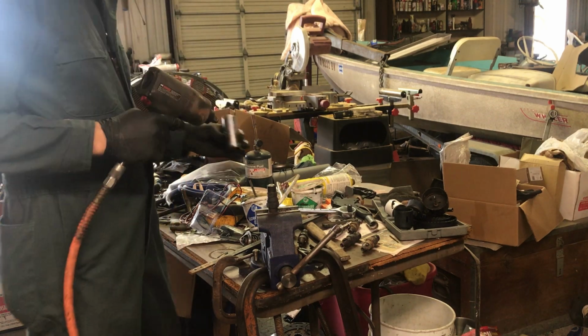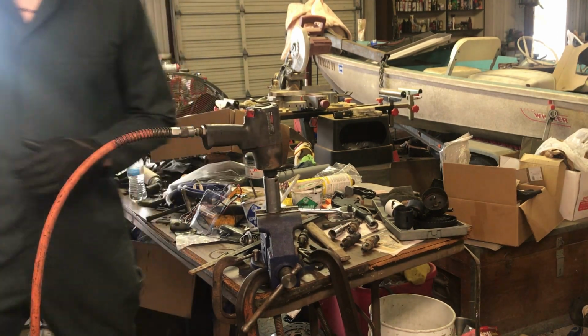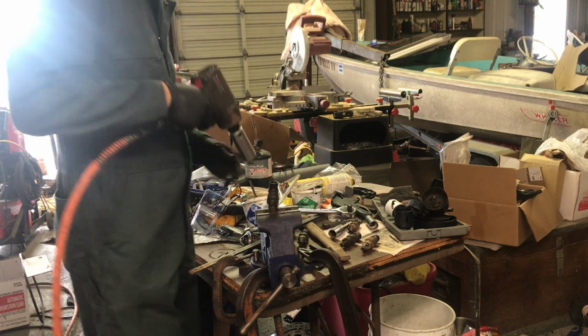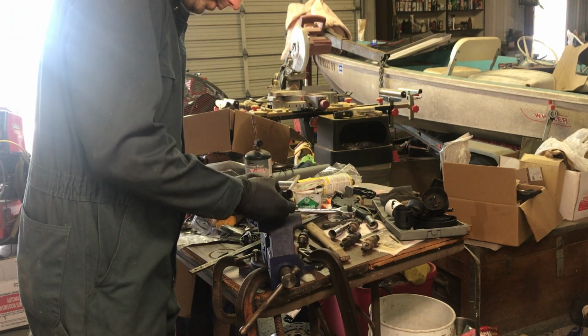And probably going to turn the air back on. Embrace yourself for the noise. I'm having bad luck with pressure regulators. I put a new one on it, and it's still messing up. It's actually working now. I backed it off and redid it.